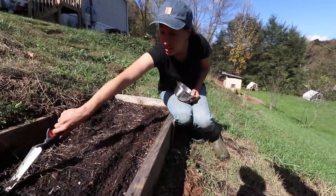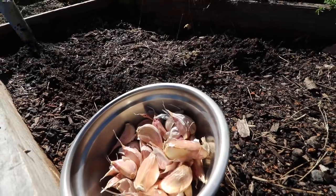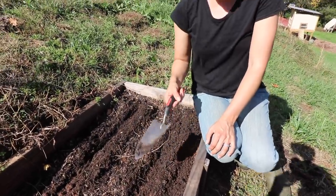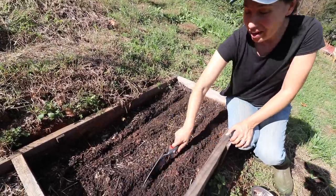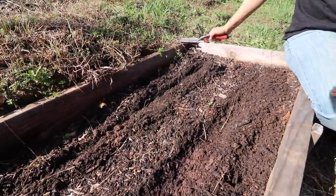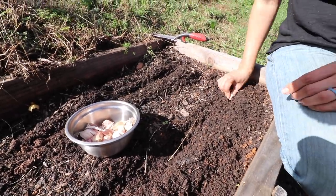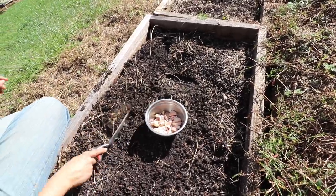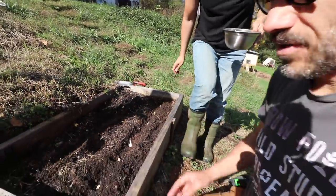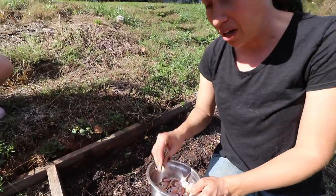It ended up being a really warm day — it was raining all last night but now it's sunny and hot. We're planting these garlics right here in our garden beds. I'm just digging a hole about half my hand deep, dropping the garlics in with plenty of space, root side down into the earth so they can grow up. We always plant garlic around this time in fall — October or November — and we've had really good luck. You can pretty much set these and forget them.